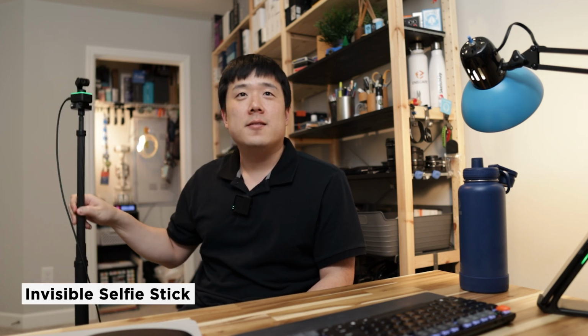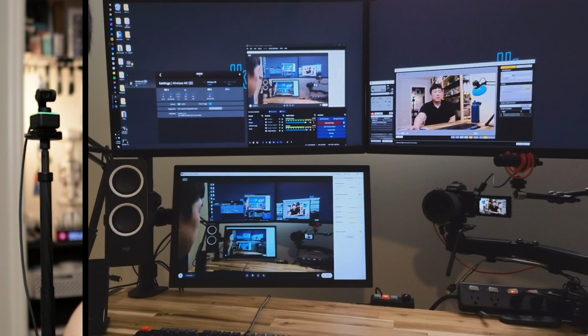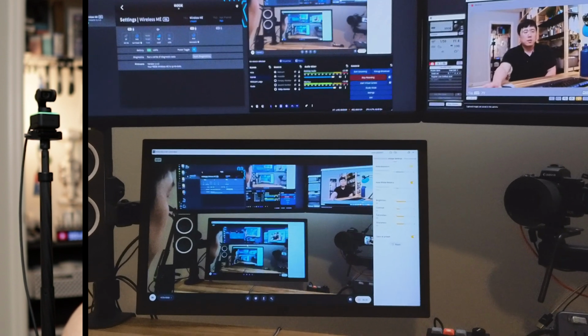All right, get in the scene, webcam. So this is a webcam from Insta360 and it is called Link. And it is amazing because currently it's sitting on the invisible selfie stick that I typically use for my 360 cameras. I've got the mount over here. It just has a common tripod mount on here and it just sits there, and it actually has a gimbal on it. Either I can control it via mouse, just going up and down and zooming in and out however I would like.